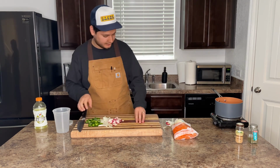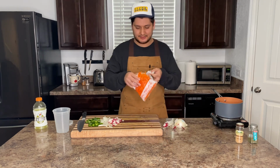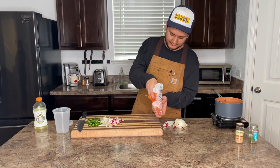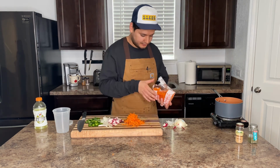Perfect. We got our vegetables. I went ahead and cheated. I just got a bag of already cut matchstick carrots. Let me get some of those as well. Nice pretty orange color.